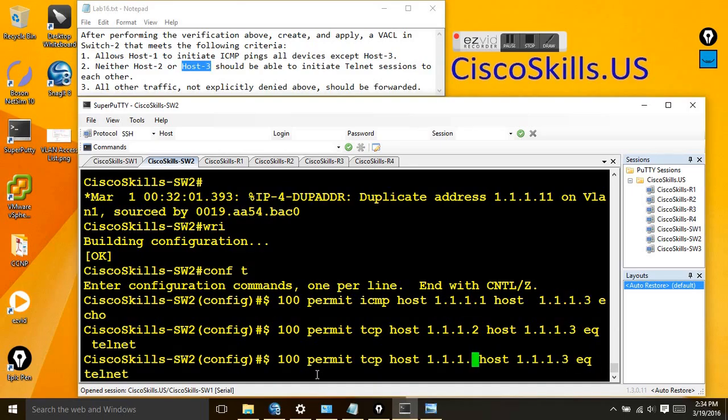So we just modify this to 3 and this one to 2. Hit enter.